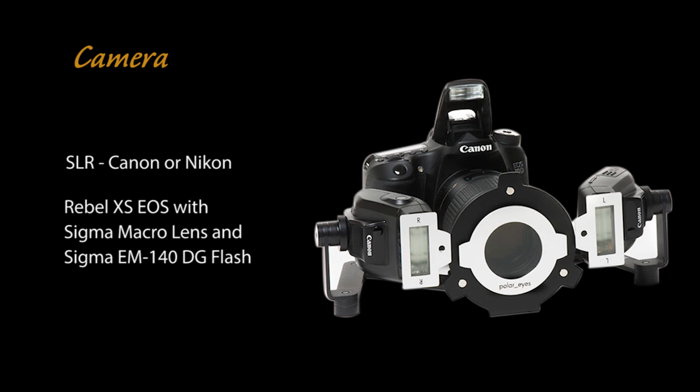Now, what does that mean? It basically means this is a Rebel, it's a Canon camera, that's the camera body, and we use a macro lens in order to zoom in and see good detail on teeth. And then we have to use some type of a ring flash or light source that is close to the tooth or close to the mouth to illuminate the oral cavity. The conventional flash that the camera has just does not illuminate enough light on this. As you see here, the photo that we have referenced shows that same exact thing, where you see the camera ring flash, the longer macro lens with the camera body.